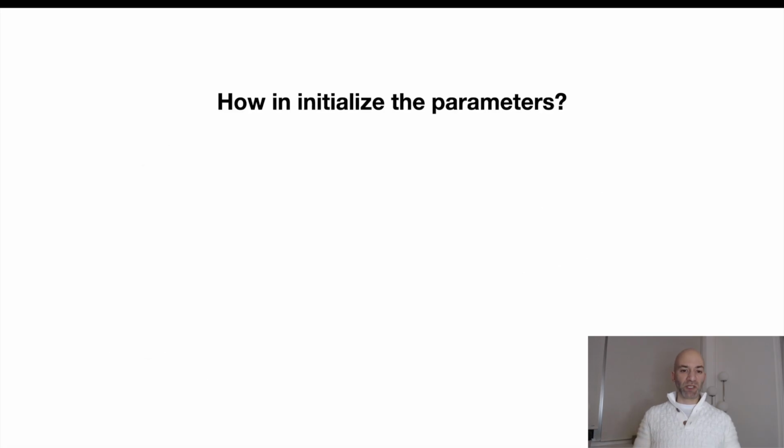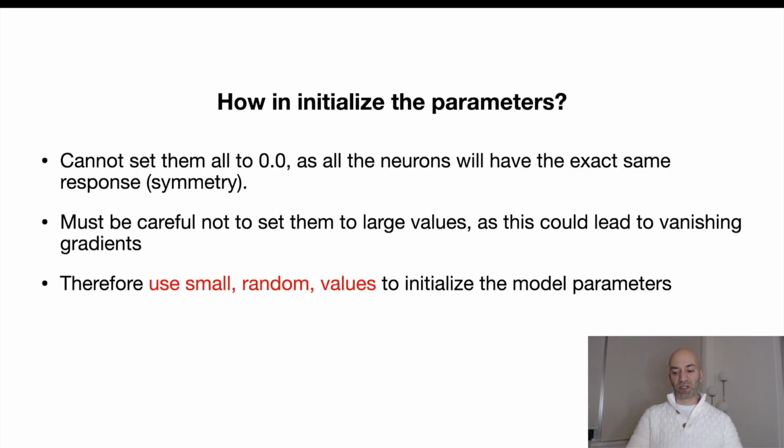Now, before we actually step into that, we have another problem, which is how do we actually initialize all these things? The naive approach would be just to set all the weights and biases to 0. However, if we look closely at the equations that I showed in the previous slides, we'll see that if we do that, all the neurons in a particular layer will yield the same values.